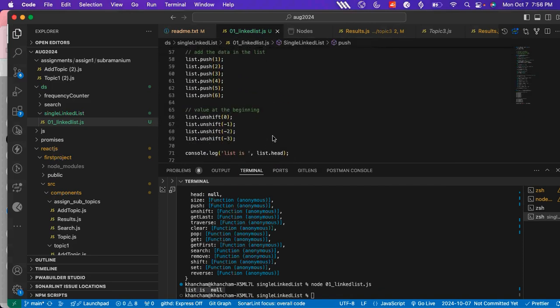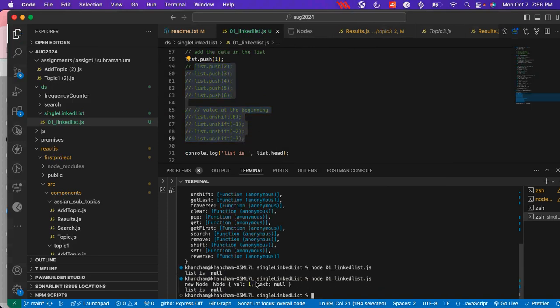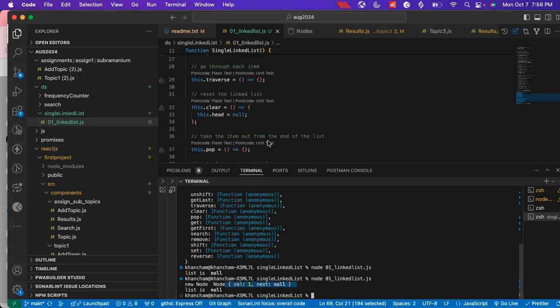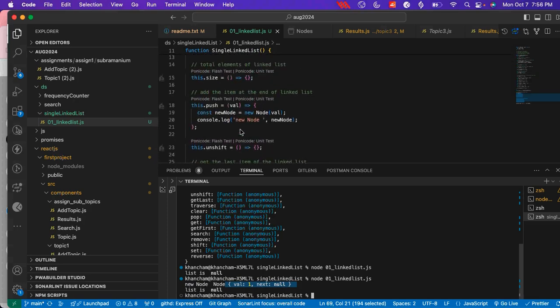Right now I will comment all this out. I will just keep one to see the result. So what I am doing when I'm pushing, I created a new node with the value of 1 and next is null. And this object I have to attach to head.